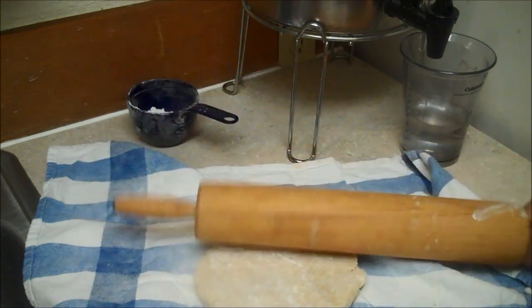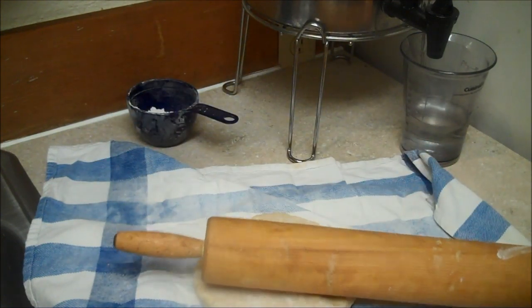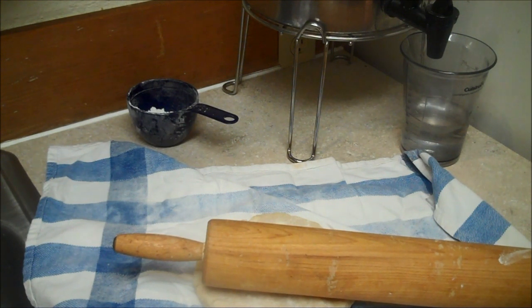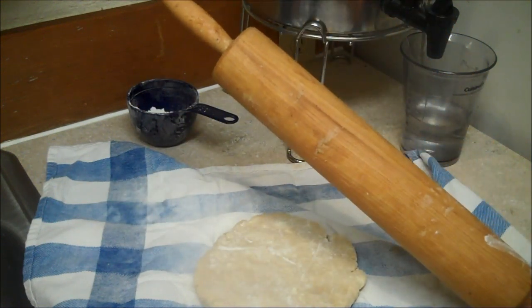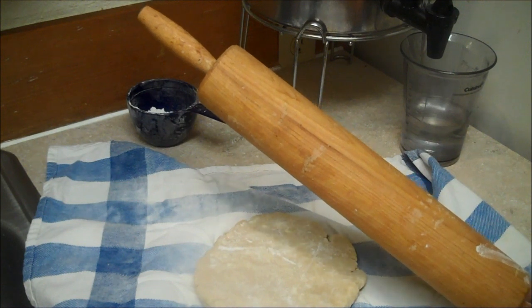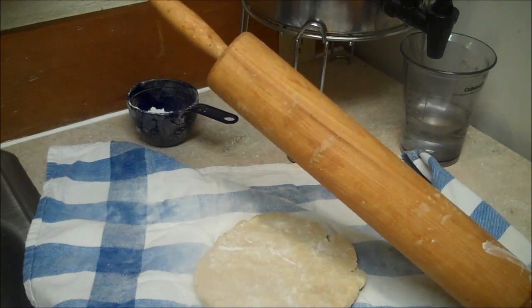Then we're going to cook it in the oven. But a tragedy has happened — I cannot find my pie beans. I've had them for like 30 years. I actually had two jars; I used the same old lentils over and over for a million years. They won't cook, they're so dried out. But I gave Mama Nisa a jar because I had so much, and now I can't find them.